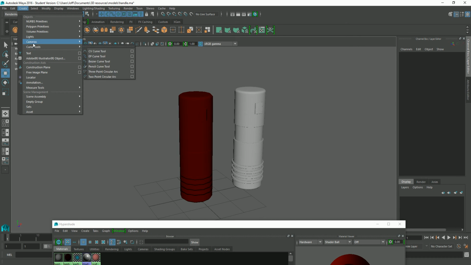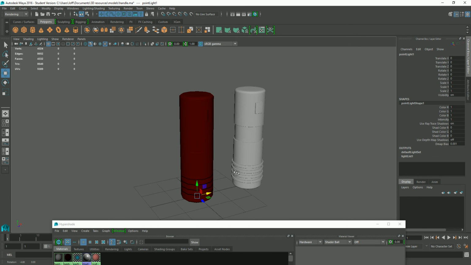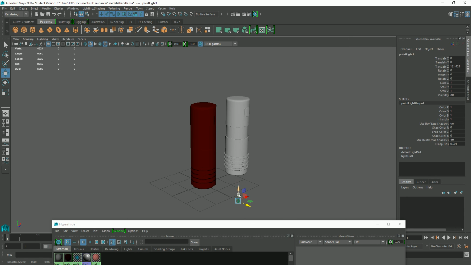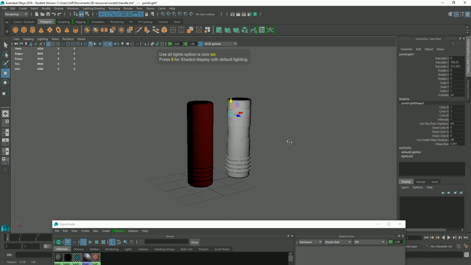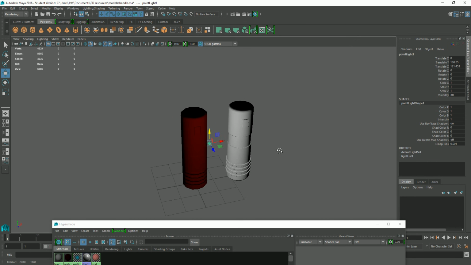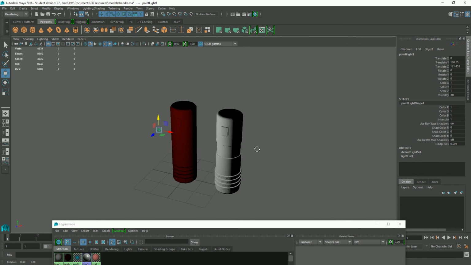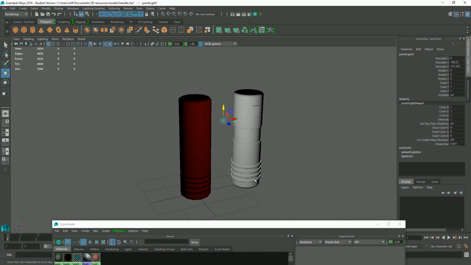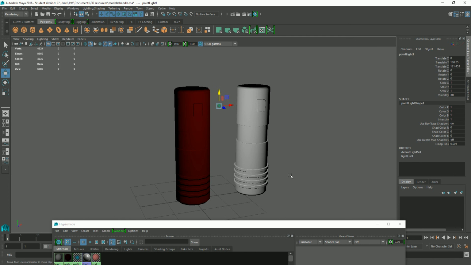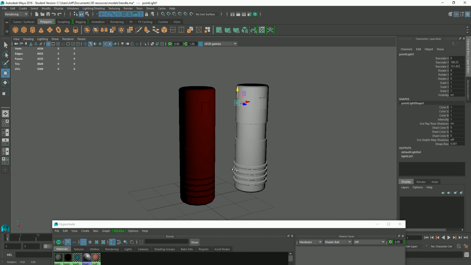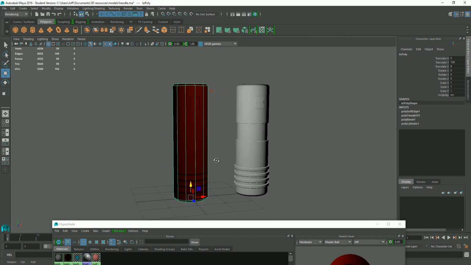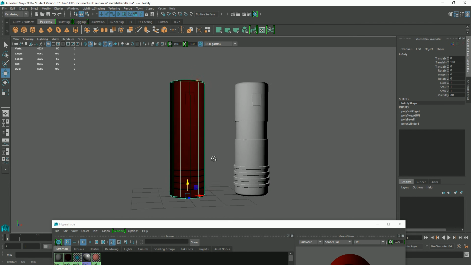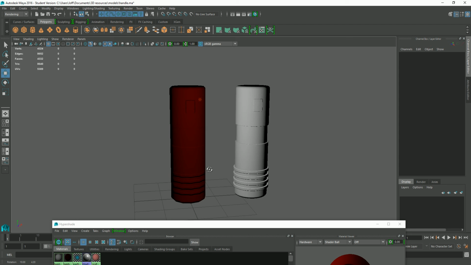And if we were to take a light, let's create a point light and press 7 to put our lights on. You can see in there that we're getting the light information showing off the normal map. Obviously it's not as enhanced as the high-res version, but we do have some of that detail on our low-res model. And as you can see, this is still very much a low-res model, with no detail added apart from in the texture.